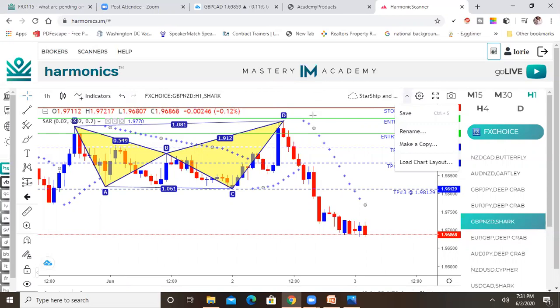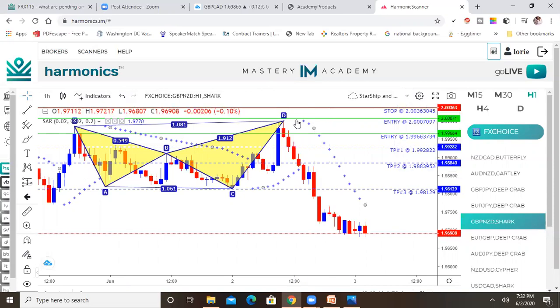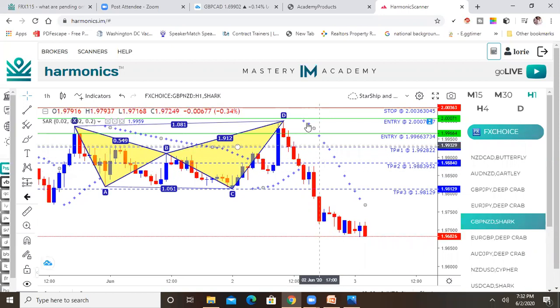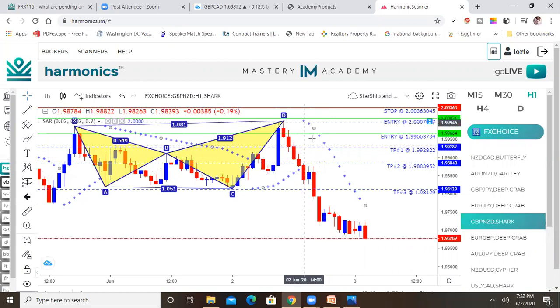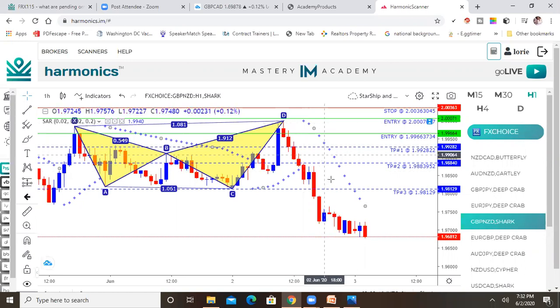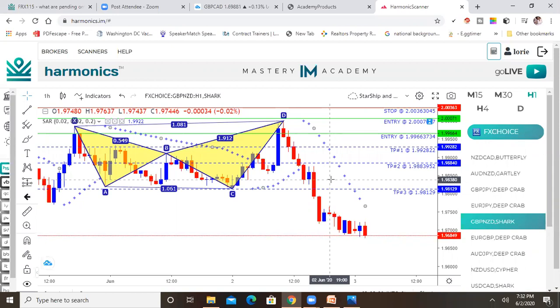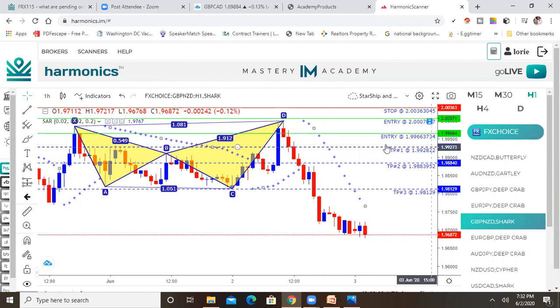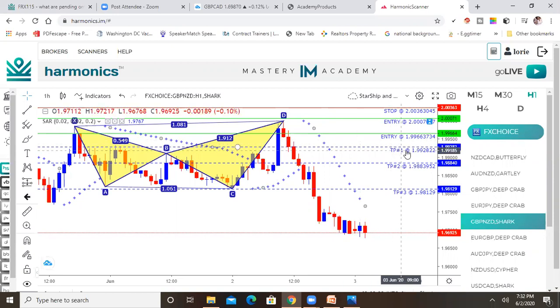So if you see the parabolic SAR is on top of the candlesticks, then this is going to give a good indication that the price is going down. If you notice that, you need at least 2 of these SARs to give you a good confirmation of where the price is going. Now, the Harmonic Scanner had said, all right, your entry is here, your take profit is going down. So guess what? That means you're making money as the price is dipping. So you've got a confirmation here that the price is going down.